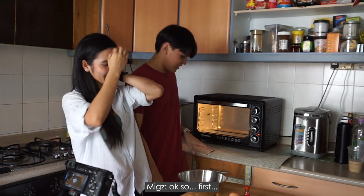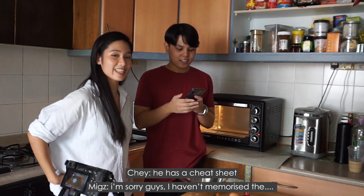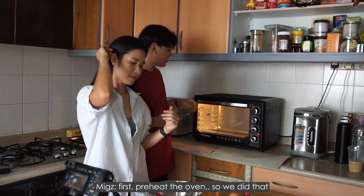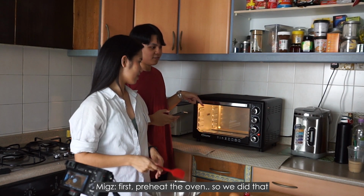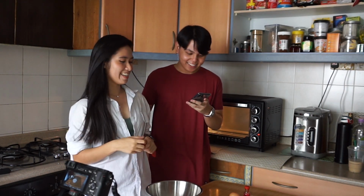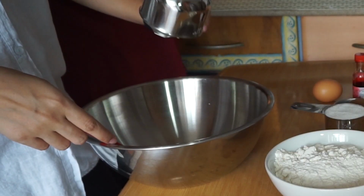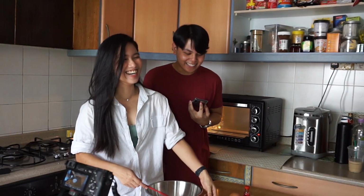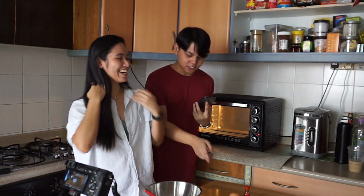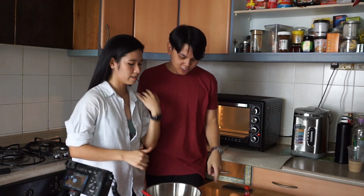Okay, so, una. Step one. Pasensya na guys, hindi ko memorize yung... May cheat sheet siya. Okay, I found it. So they said, una, preheat the oven. So, we did that. Okay, so mix together the butter. Ilagay mo lang. Yan. Okay, put the sugar. Surprise. Put the sugar. Okay. Good job. Thank you. Need the bagger. Okay, so you can start mixing.